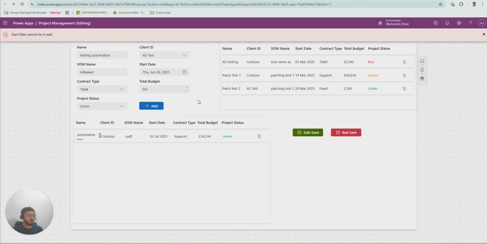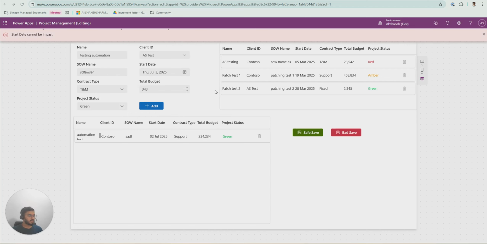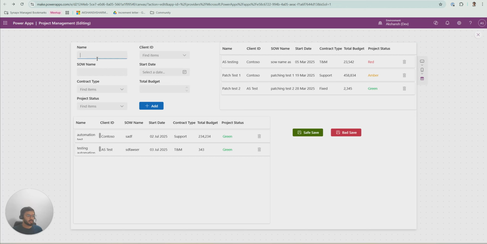All right, my bad, sorry. Let's see, automation clients SOW. So I added this, and now we have 3 records in our collection.